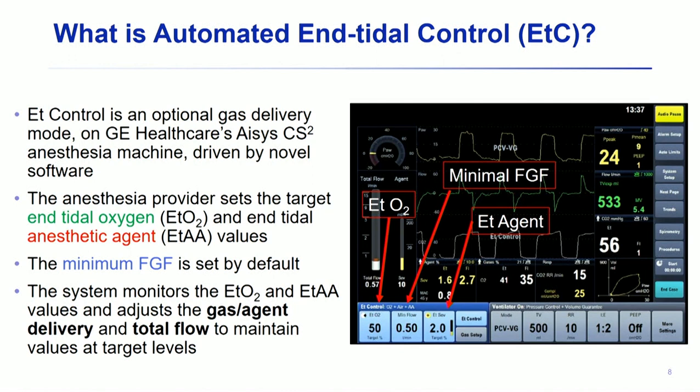What you're actually going to set is a target end tidal oxygen and a target end tidal agent, and then our system is going to ensure you actually get to those measured values. Because of that electronic control we have of our gas mixer and of our anesthetic agent vaporizer, we'll change those flows to get you there. And then when you do get there, that middle quick key you see there in blue comes into play and will automatically lower your flows to that minimum flow value. That's the huge difference, I think, from exactly what they've talked about. You don't have to remember to go lower your flows. We're going to do that for you automatically in the most optimal way possible. That's the feature at a really high level.